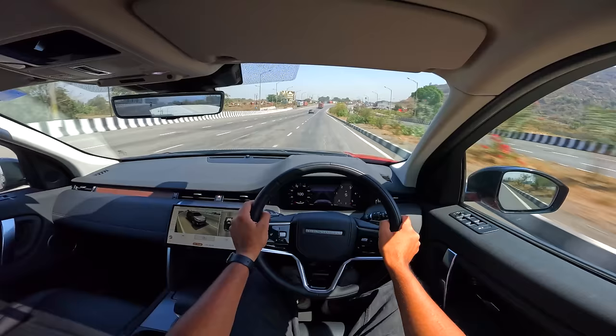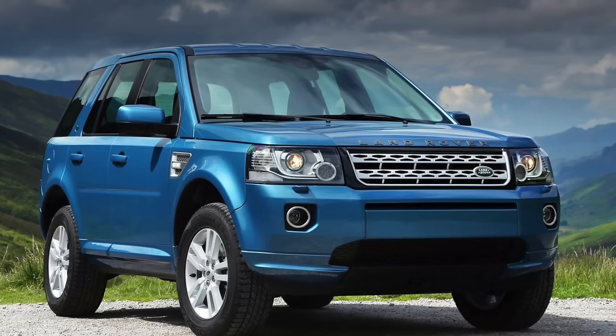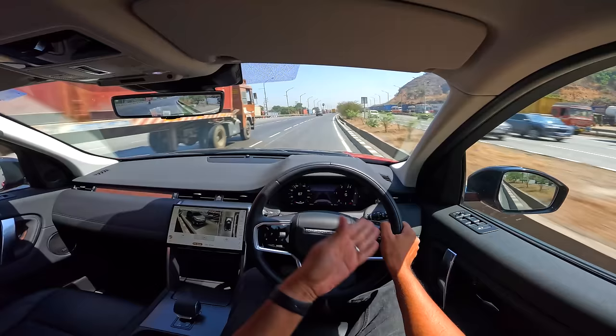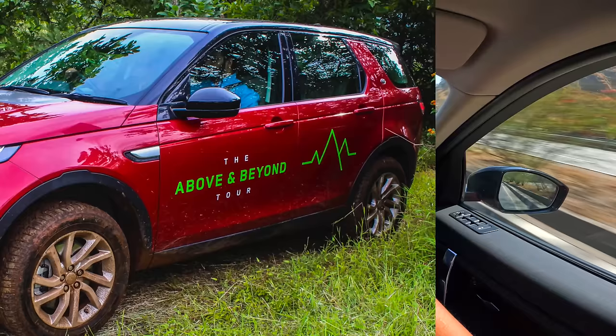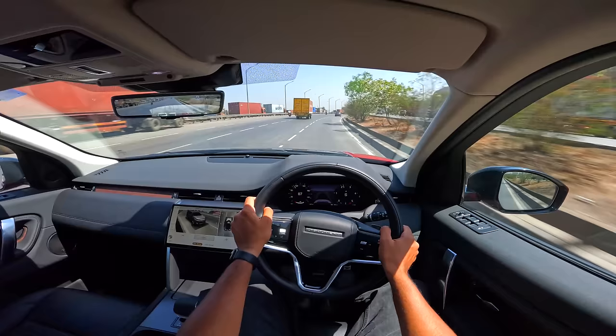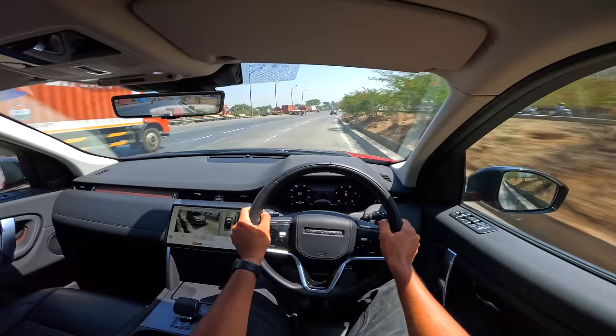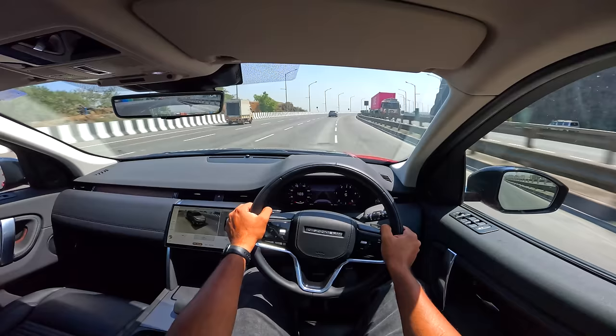The screen isn't the best but you can get used to it, and the car offers a genuine SUV feel that rivals simply don't match. This car was first launched in 2014, replacing the Freelander. It came to India in 2015, got a platform update in 2019, and the updated version launched here around 2020. It's Jaguar Land Rover's top-selling model but has been on sale for 10 years without major updates — the design feels a bit dated now.